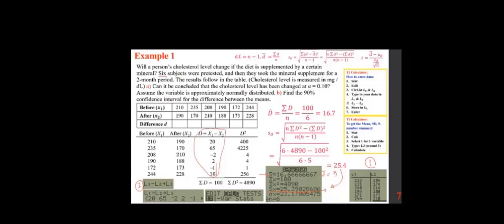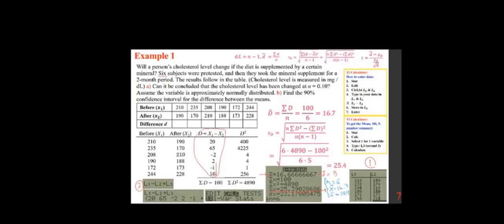If we go back to one sample and the previous chapter, so the information that is given here, N, if we want to go to that chapter and do the test of hypothesis or anything else, N is 6. So now if I were to use the process, I'm going to say N is 6. This would be the given. X bar is 16.7. S is 25.4.